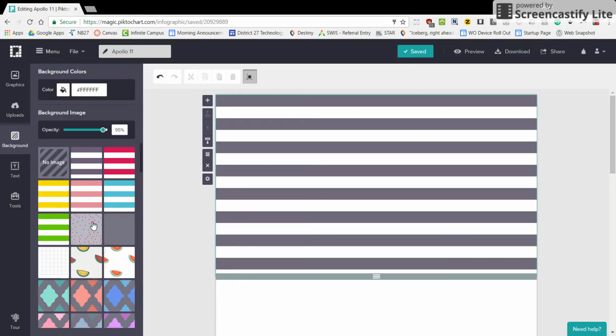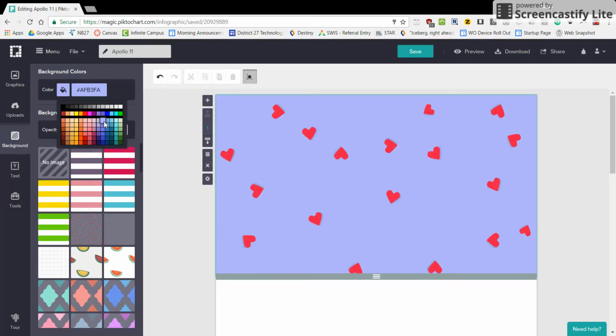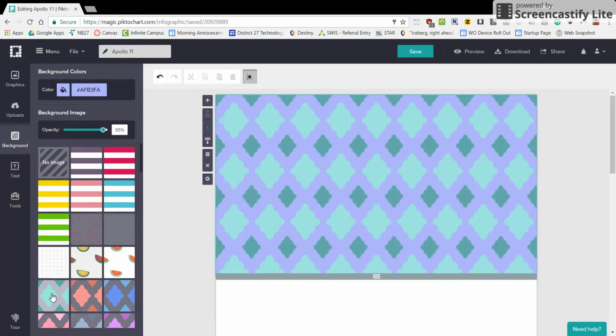The gray is indicating to me that I'm able to change the color of the white space. So again, if I'm looking at these diamond patterns, they appear to have gray within them. I can go ahead and change the color that would be the gray space.